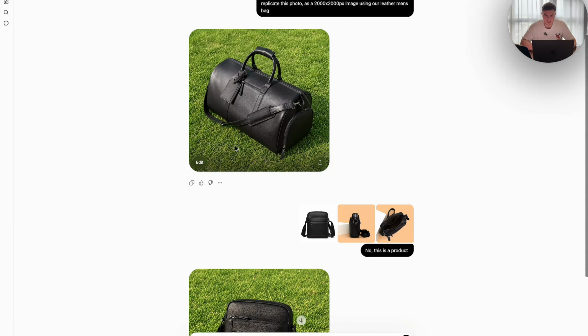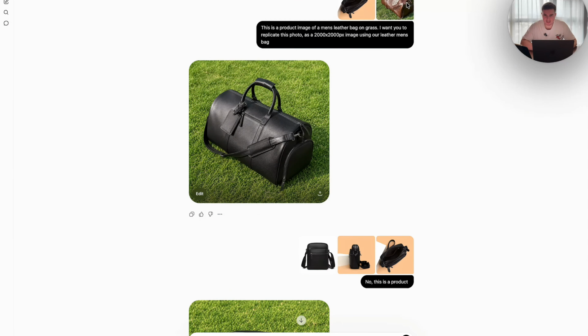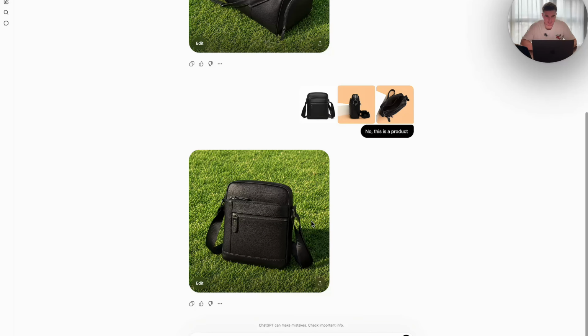So we had a little bit of an issue where it kind of designed the brown bag but made it the same leather feel as what we had, but now we've got this image back here. This is a pretty solid photo, right? This is definitely going to get the ball rolling. It's made sure the shadows are correct. The lighting on it is nice. You can see key important parts. We can see the zips. They look nice. They look fine. We just want to do a little bit of quality assurance here to make sure it hasn't hallucinated some random stuff on it. But no, I'm pretty happy with that.